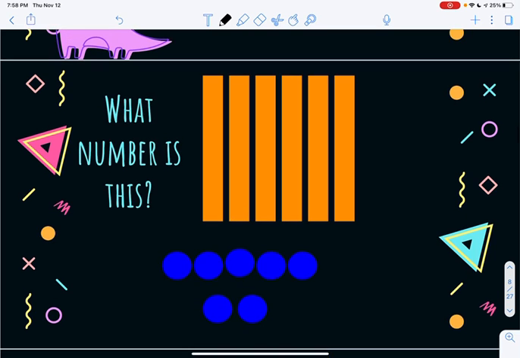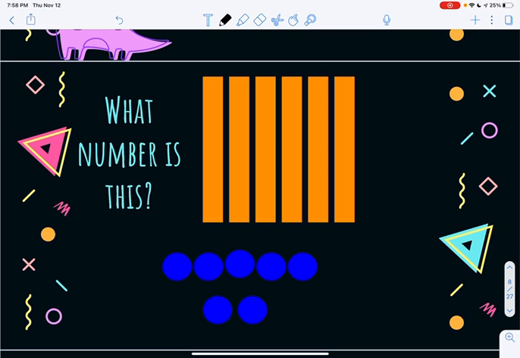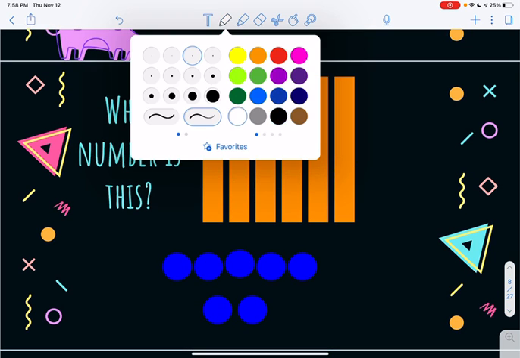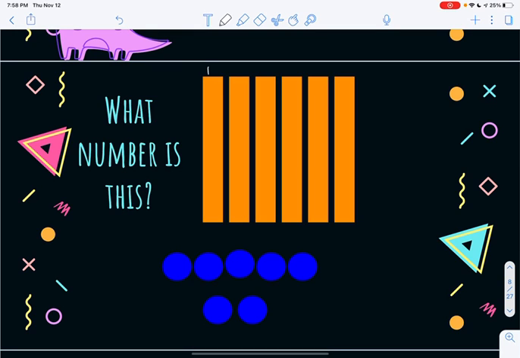All right. What number do you think this is? Well, let's go ahead and look. We have a 10 here. We have a 10 here. We have a 10, another 10, another 10, and finally the last 10. And how many ones do we have? We can count them. We have 1, 2, 3, 4, 5, 6, 7. So we have 7 ones and we have this number of tens.